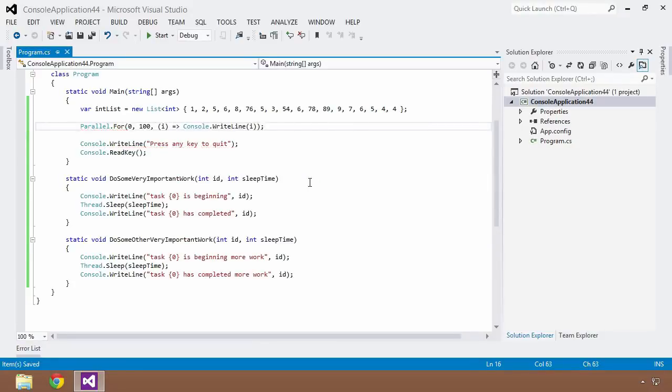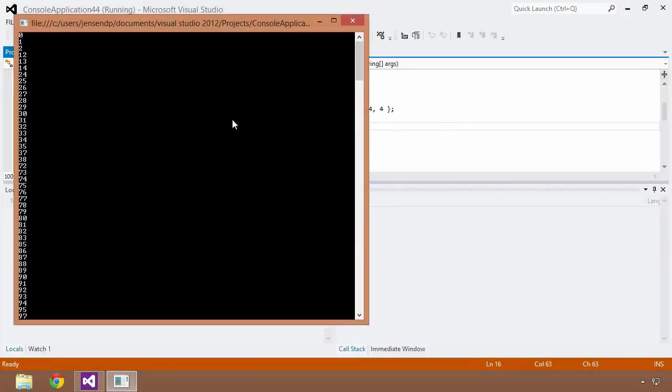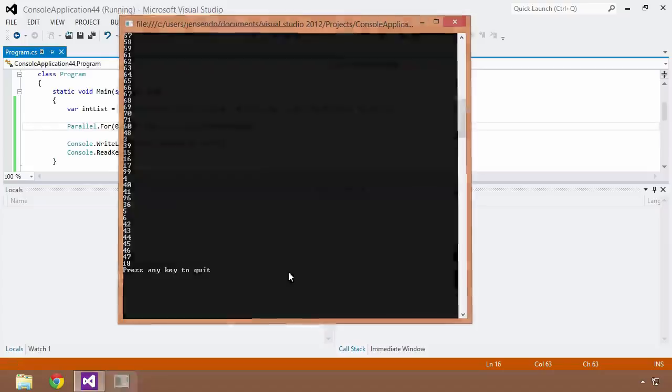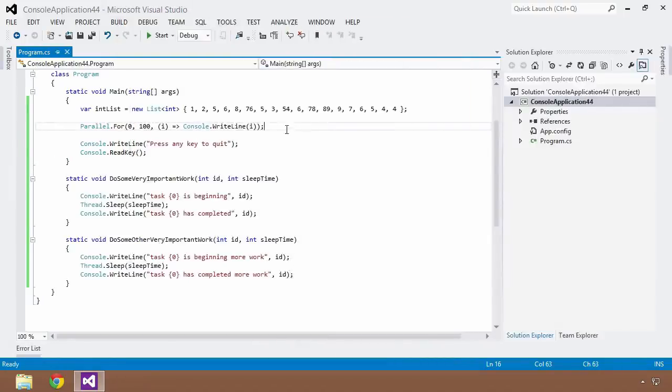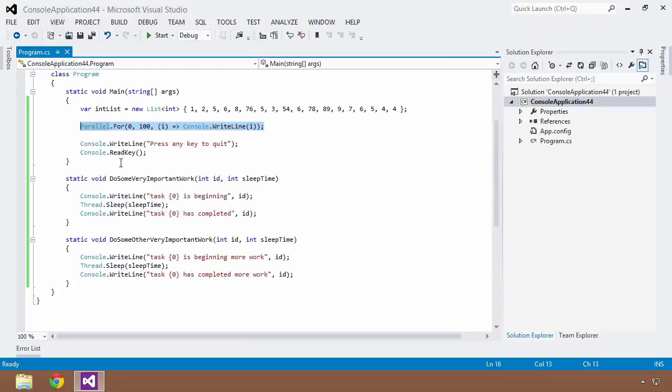So now we'll hit save, and if I were to execute this with F5, you're going to see that it prints out in parallel 0 through 100 inclusive, but you're definitely going to see that these are done in parallel because it's nowhere near in order. They kind of bounce all over the place with no regard for order. And once again, we see "press any key to quit" at the very end, which further solidifies the fact that this is a blocking operation, and anything after this is going to have to wait until all operations within this parallel for loop have completed.